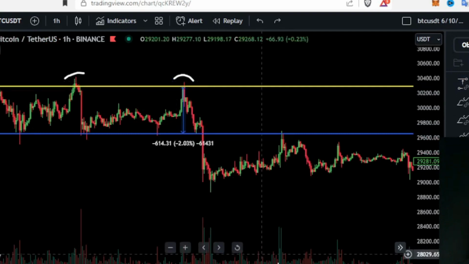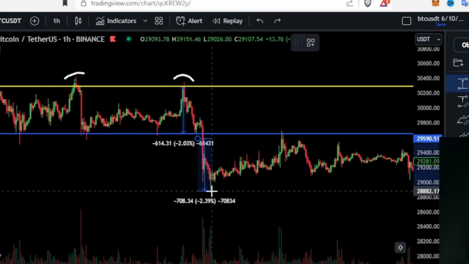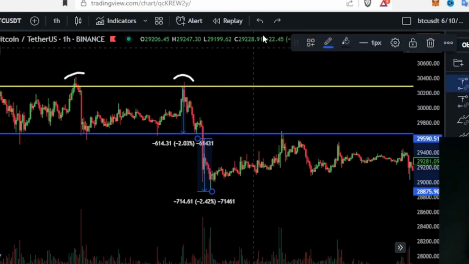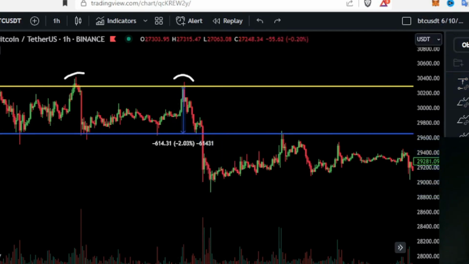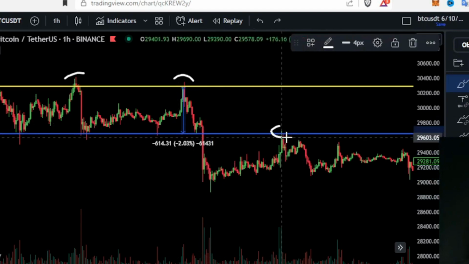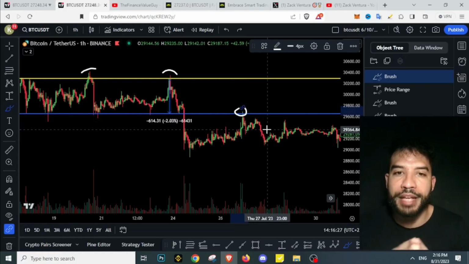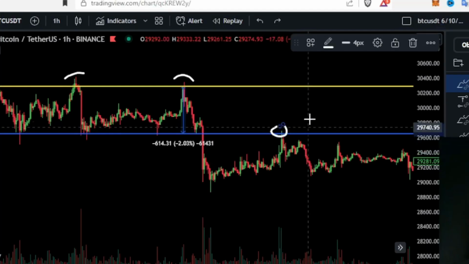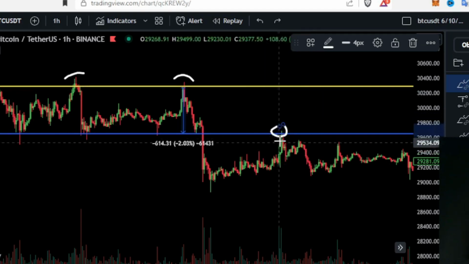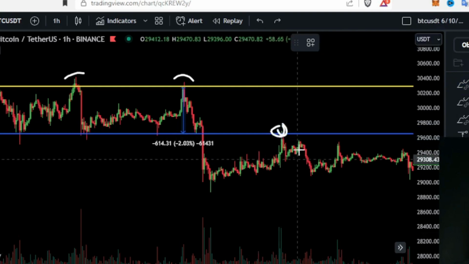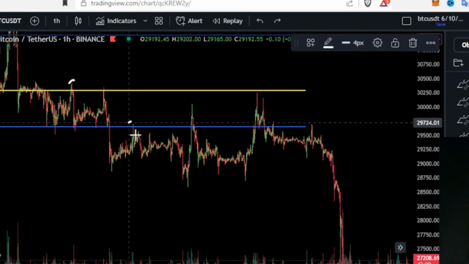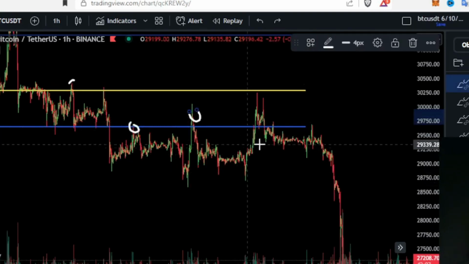We can see we had a few trades there, and as soon as it got lost, what happened, we couldn't take this trade because we could not predict this would happen. We usually take profits at the value area low. Now we can see we get another retest of it, so this as well you should keep in mind. As soon as a level is lost, it becomes resistance, either the blue line or the yellow line. So as soon as it got lost, here it became a resistance, we got right toward it, and then we got rejected again.